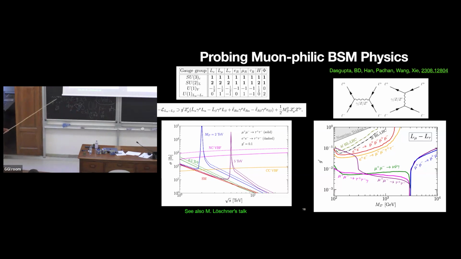So this is another unique example where the muon collider can do much, much better compared to any other machine. I'm not going into the details of these different lines over here. There are different final states, and you can also include the radiative return, including the gamma ISR, and you can do many things there. But the bottom line is that you can probe a lot more parameter space over here.